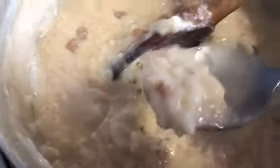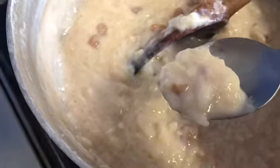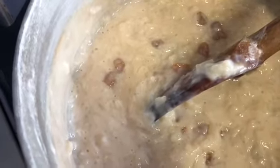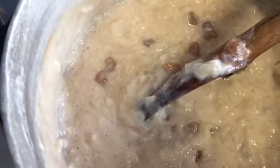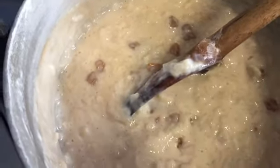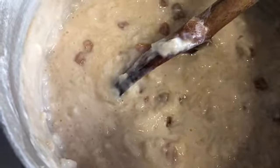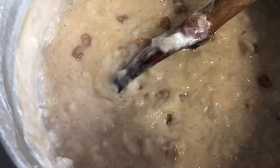I gotta get a spoon, hold on. Okay, so here we go. Make sure I get a piece with apricot to make sure the flavor is good. Hopefully it's not too hot, won't burn my tongue. That's really good. No, I'm not going to put any cinnamon in. This is just perfect the way it is.